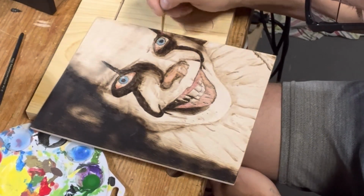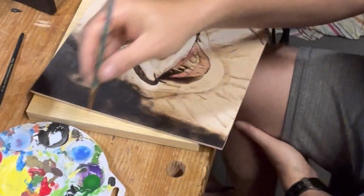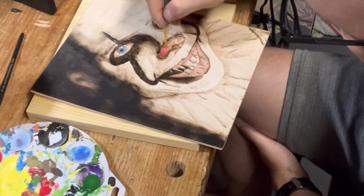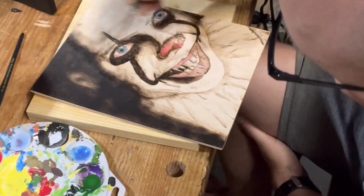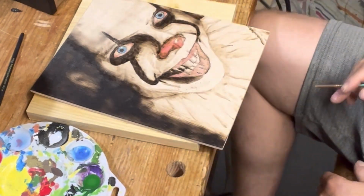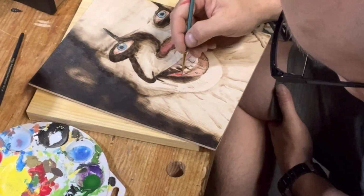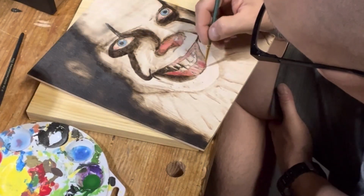Probably use white the most, and I use that for like a sparkle in an eye, maybe shiny on saliva or water, you know, stuff like that to highlight areas. But that's really it with the painting. You just keep adding in layers until you like how it looks. You don't ever want to just use straight paint unless you're just really looking for that dark look. But if you water it down, layer it, it'll look a lot more natural.